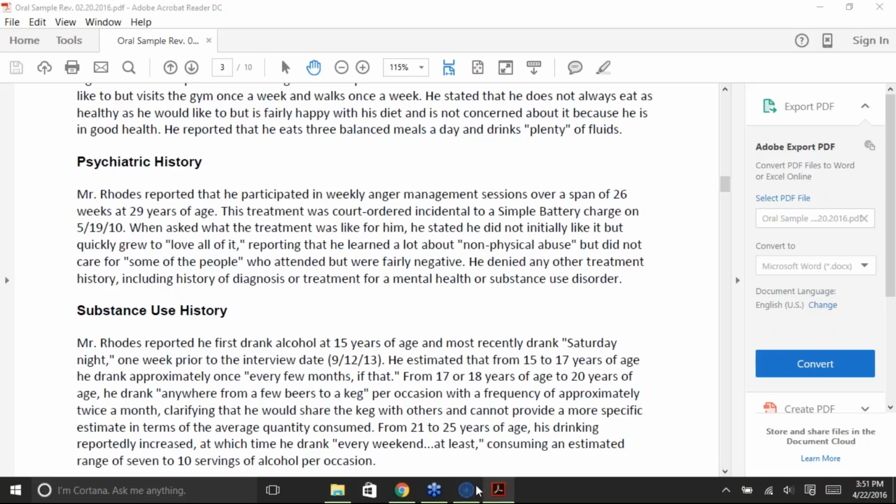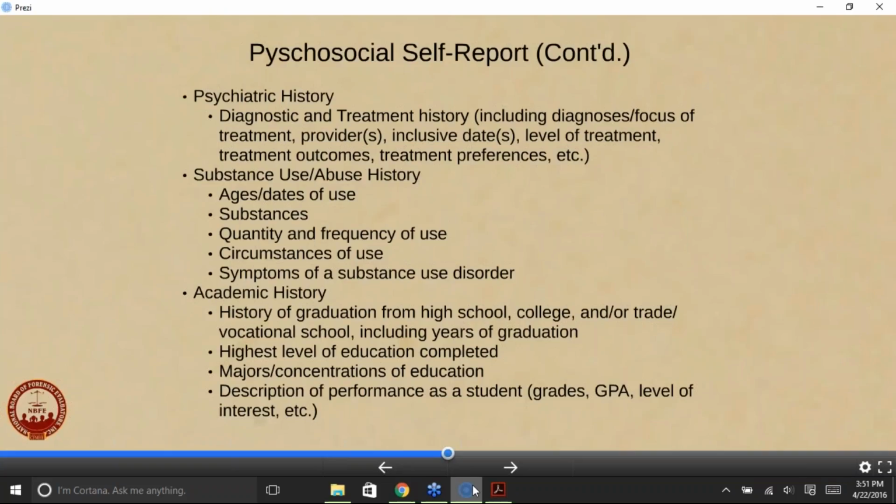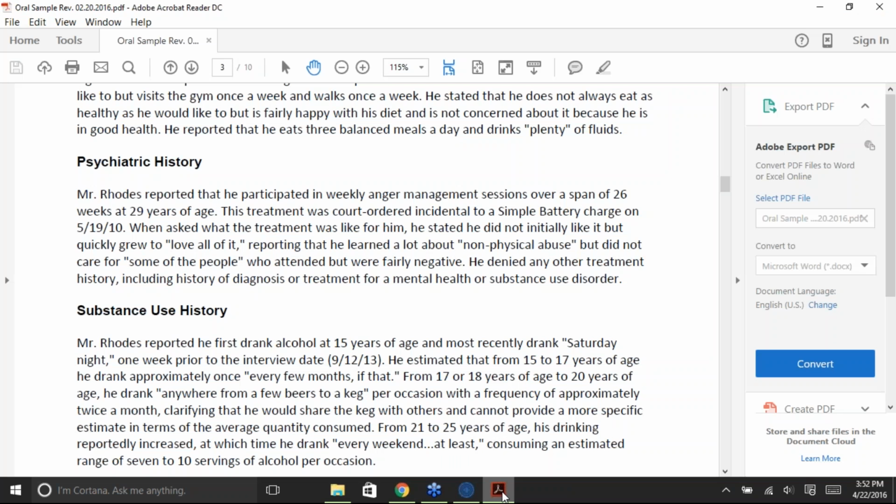Okay, so getting back to the slides here, now we're going to move into substance use and abuse history. In this particular case, it's an extremely lengthy section. Why? Because a big part of the concern of the fiancée, the mother of the child, is that this guy's got a problem with alcohol, she asserts. And sure enough, he does have a very significant substance use history, so you see a very lengthy section, much more so than you might see in a lot of other evaluations.